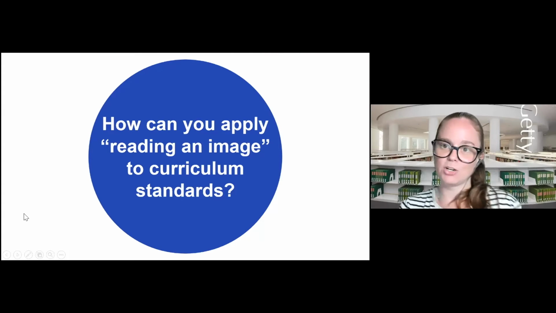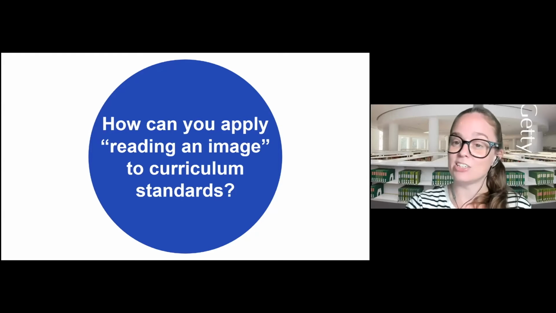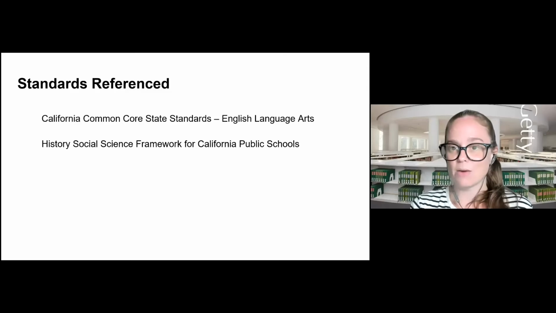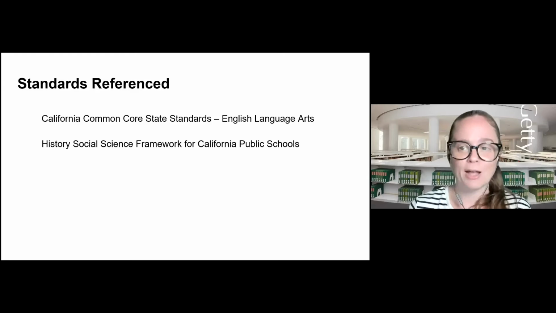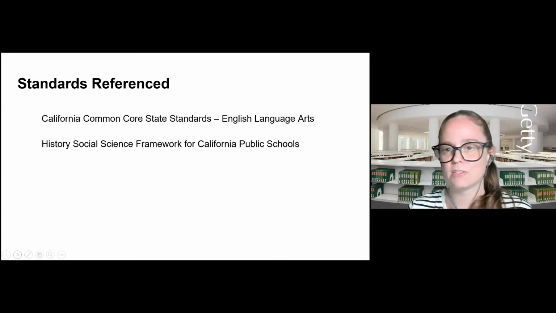So now I'm going to go through 3 different pieces from our collection and how to connect those with ELA standards. And then Rebecca is going to come back and share how to connect some other pieces from our collection and images to social studies curriculum. The standards that we referenced are the California Common Core State Standards for English Language Arts and the History Social Science Framework for California Public Schools. We did that because we're in California, but we hope that if you're not from California, you will find some overlap with your state standards and still find connections.